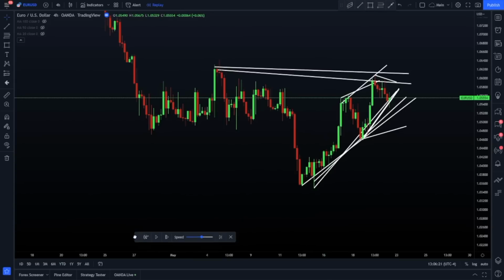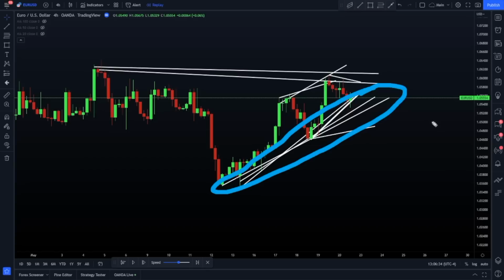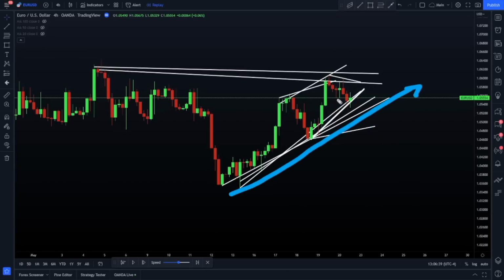Now, let me give myself a counter argument. You may say, well, Nick, look at what happened. You still came up with a pretty good cluster of trend lines in this area. Remember that a lot of technical analysis relies on a self-fulfilling prophecy, meaning a lot of traders are looking at the same thing, and that's why it works. If everybody sort of agrees that this area is their trend line zone, they might start buying in this area. So you could make the argument to counter my thought process that trend lines, similar to horizontal support and resistance, which we'll talk about in a second, are a zone, right? It's an area on the chart rather than a pinpoint spot.